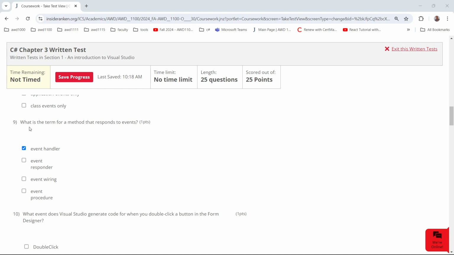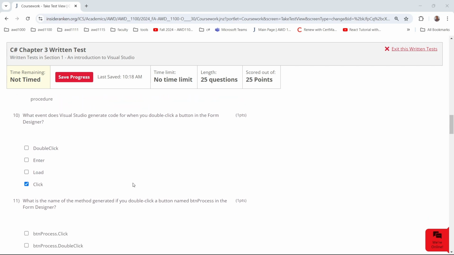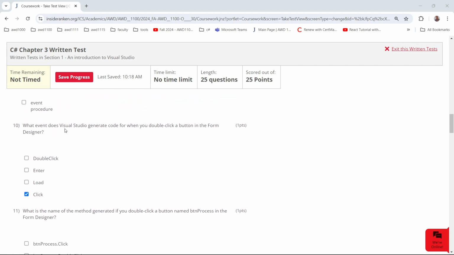What is the term for a method that responds to an event? That's called an event handler. What event does Visual Studio generate code for when you double click a button in the form designer? And that is a click.